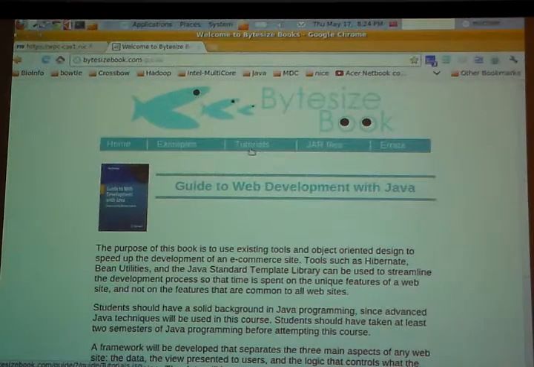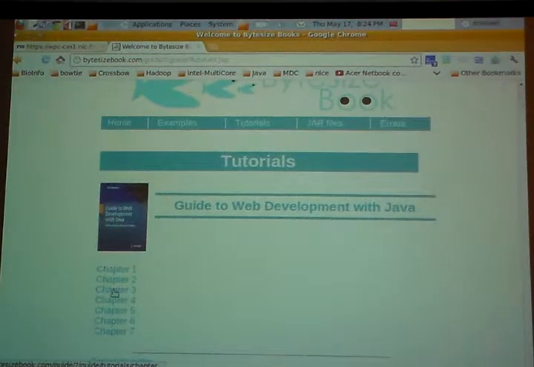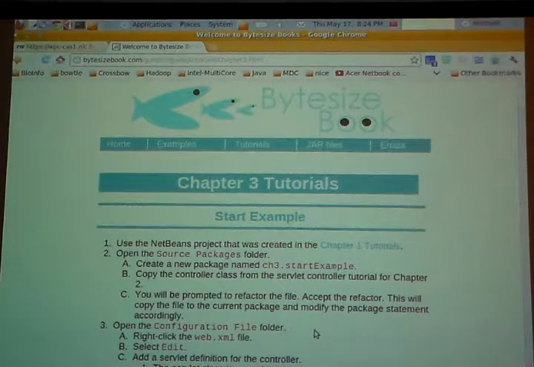So what I did was I went to the tutorials here, and I recommend that you do this because that will complement the book tremendously up to a point. Then you get into places and neither one gives you the answer. Okay? So this is, he's got the star example.